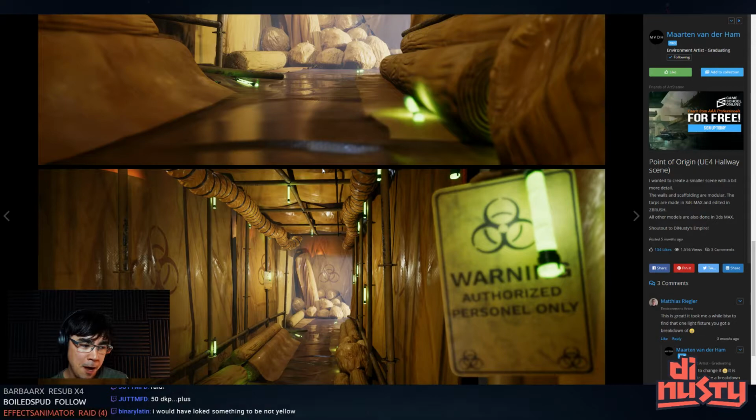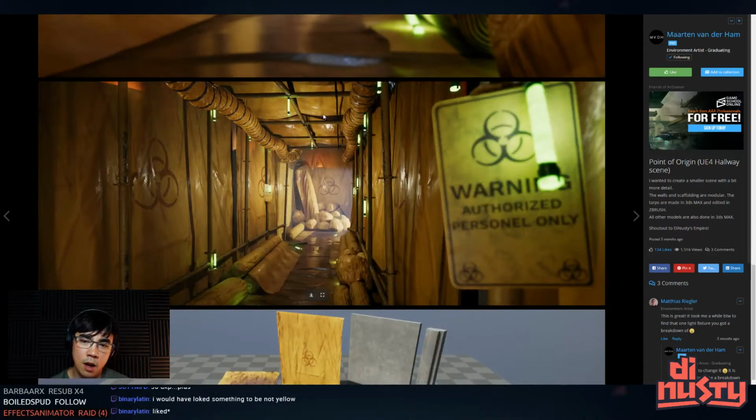50 DKP plus, no. The power level's over 50k DPK. Yeah, they're all kind of hanging in a very strange way, which kind of feels like they're placed. I like the addition of it here. I've never known glow sticks to be hung. I think having them scattered across the ground would be pretty cool.